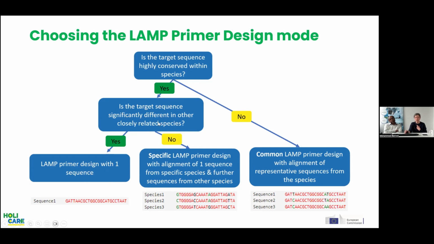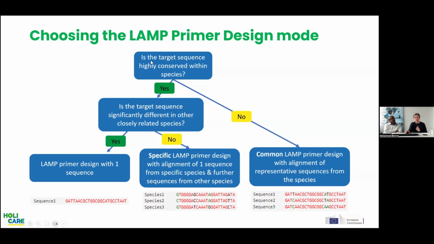But if the answer here is no, there are not very big differences of the sequence to other closely related species, then you can do a specific LAMP primer design where you use one sequence from your species of interest and further sequences from the other species which show a high identity.